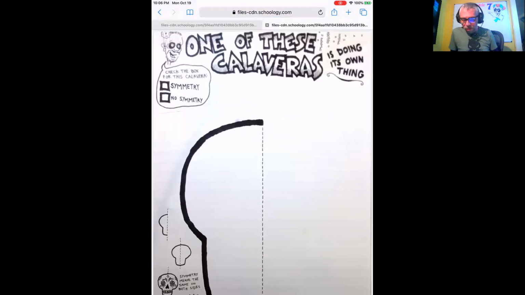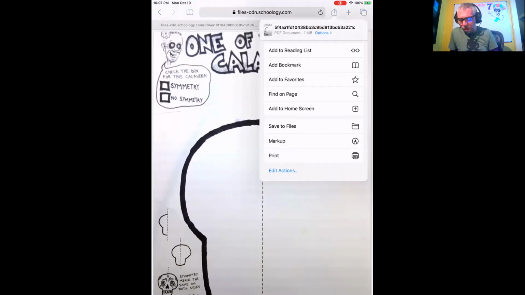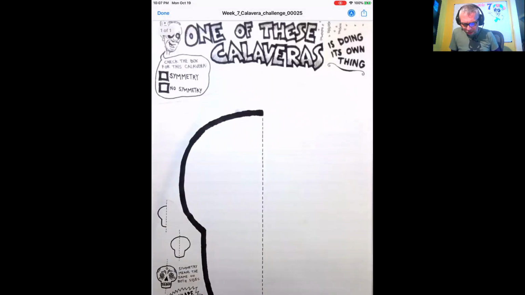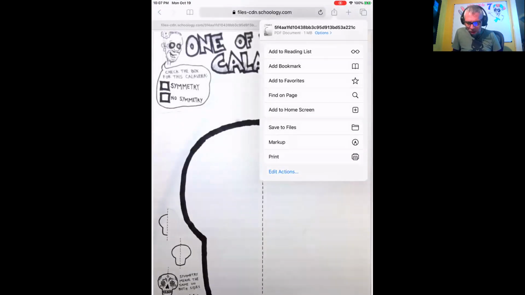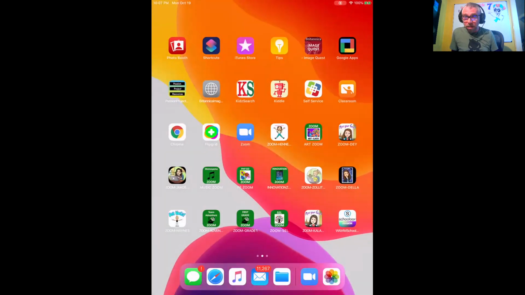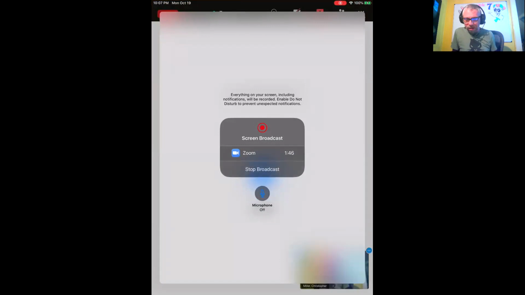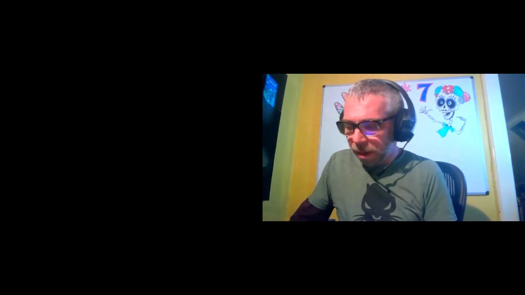Of course, first you've got to open up your markers. So I'm going to press that blue box with the arrow pointed up, go to markup, open that up, and oh, my markers did not appear. This happens occasionally. When this happens to you, the best strategy is to turn off your iPad and turn it back on. That always seems to work for me. So I'm actually going to do that real quickly. I need to stop my screen share first, and we'll turn off the iPad. So sorry for the extra time this is taking.